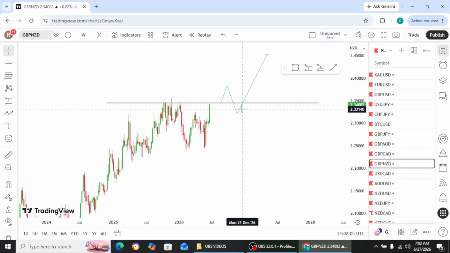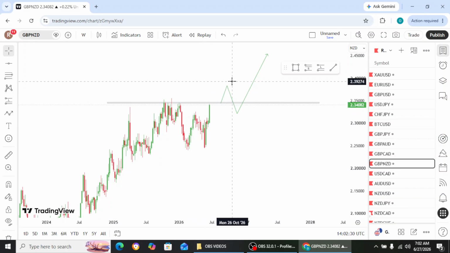So don't be confused and start selling. If the market breaks out and gives you a deeper retracement, don't start selling. Watch the candlestick, study the candlestick, and it will show you. The candlestick doesn't lie. That is one thing I can assure you. The candlestick doesn't lie, but you need to learn to look at it critically. Don't just assume.